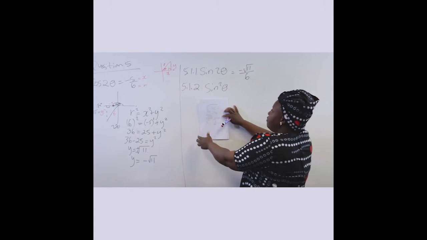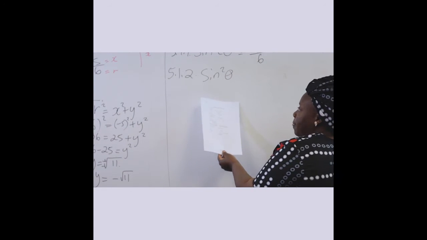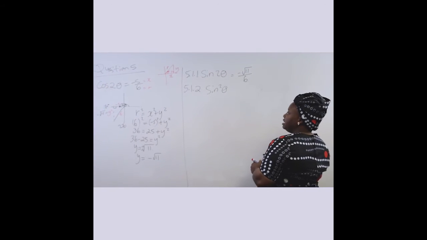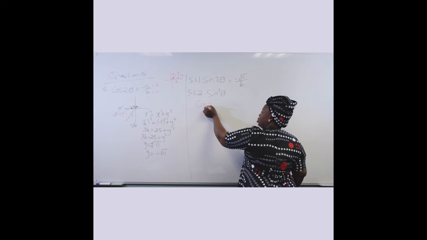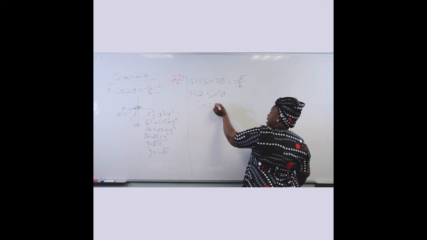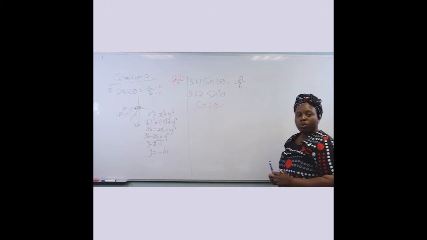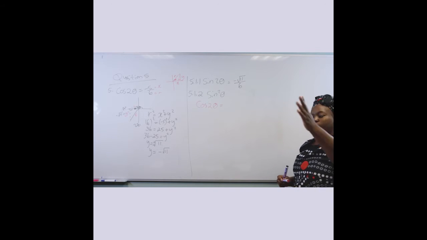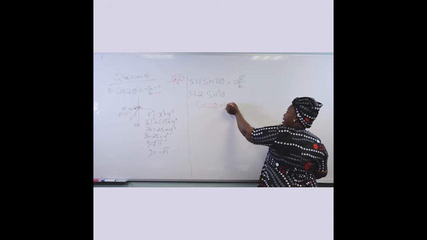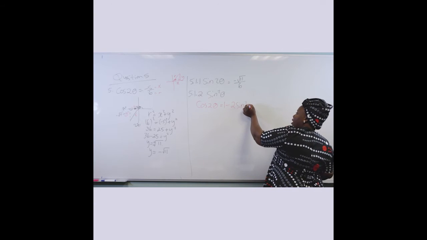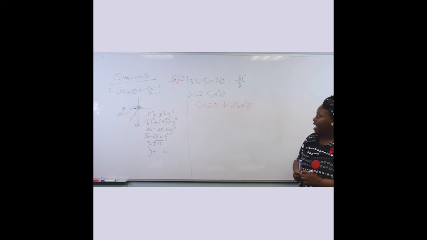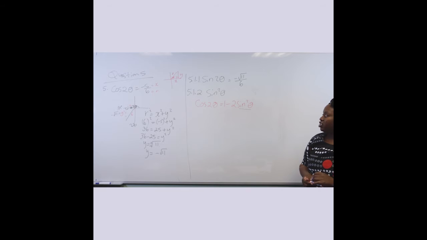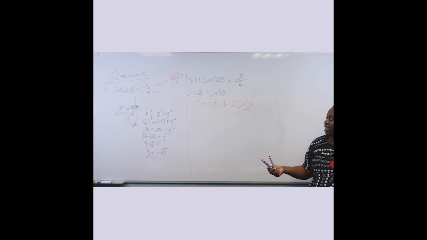So let's look at it. If I look at sine squared theta, I can try to change it using anything. For now, I can go to the formula sheet and check cos 2 theta. Remember, it has 3 things. So it can be cos squared theta minus sine squared theta, or it can be 1 minus 2 sine squared theta. If I use 1 minus 2 sine squared theta, have you realized that already I have what I'm looking for? Sine squared theta. What I need to do is just make it the subject of the formula and get to the solution.